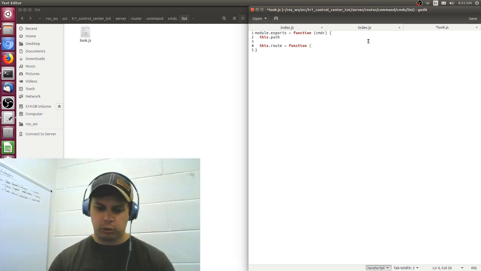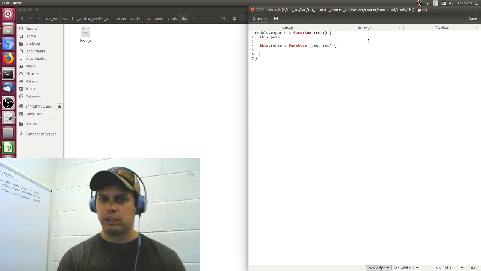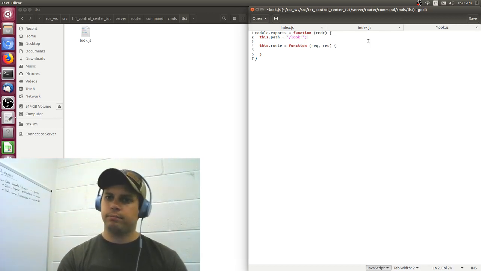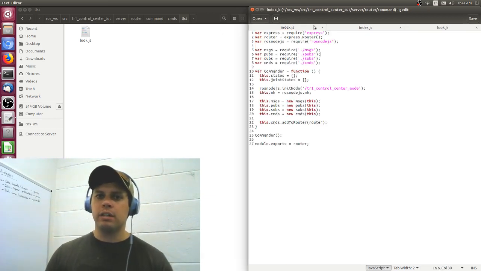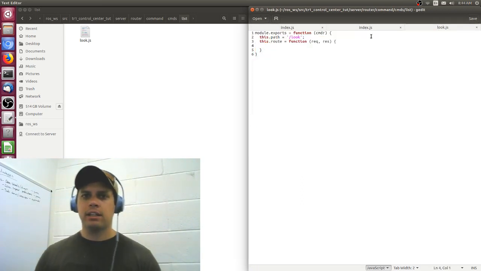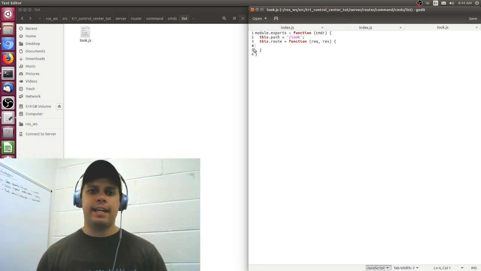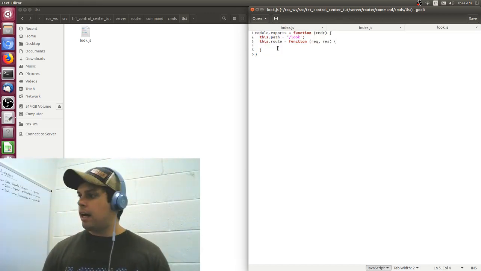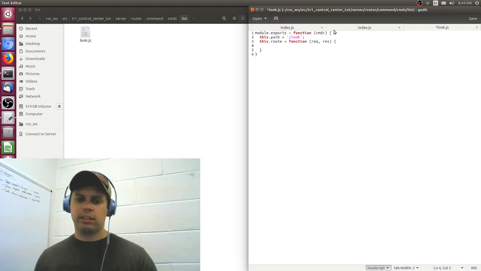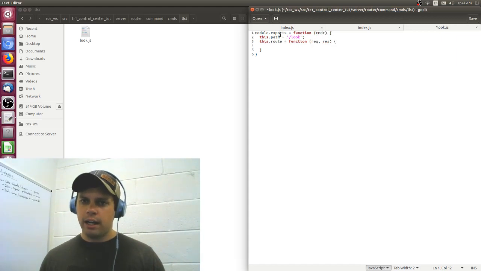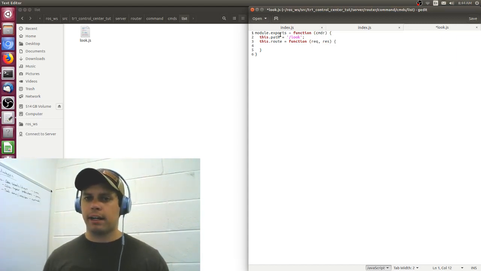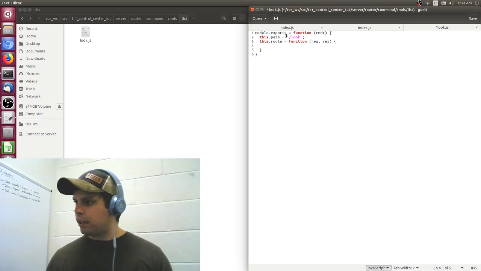Okay, and the route is actually an Express route that we're defining. So this has the normal request, response functions passed in. The path is going to be look. So that's all we've got there. So this is just the basic code that you need. If you're going to add a command to our list of commands that you can type into the terminal, it's going to be a file that you just add to here that has a path defined and the route defined, and that's all. Each one of these is probably going to have some sort of list of arguments, so we can get more fancy with this, where we describe a list of arguments. We can abstract this probably even more, where we create a template. That's probably a good idea to add something like that in the future. But for the time being, this is a piece of cake.